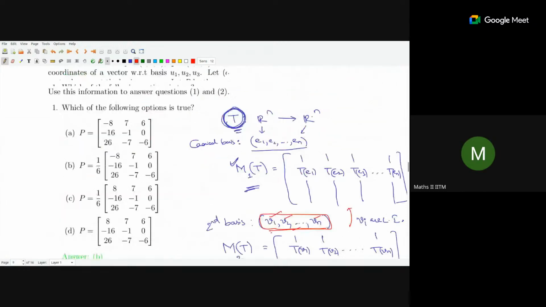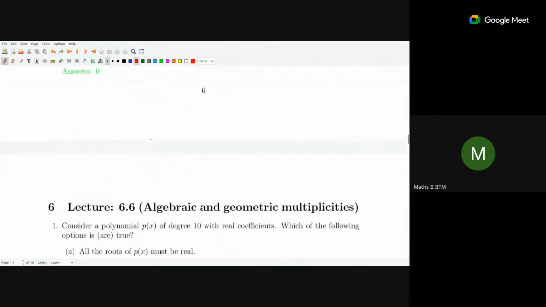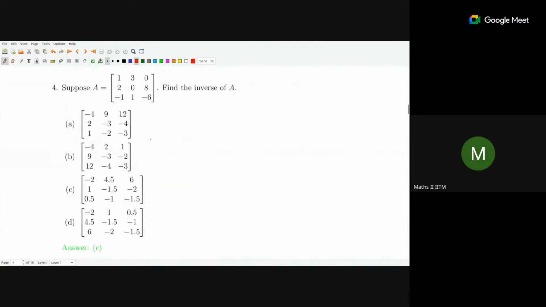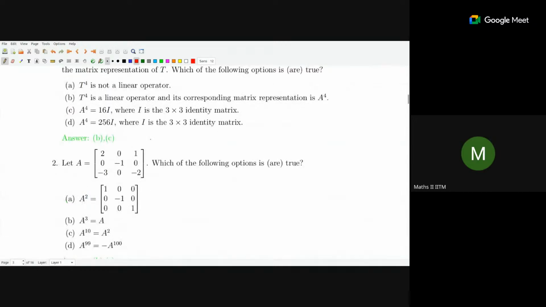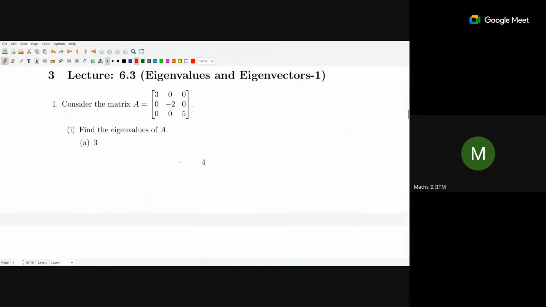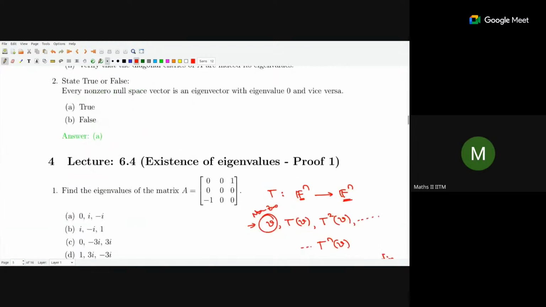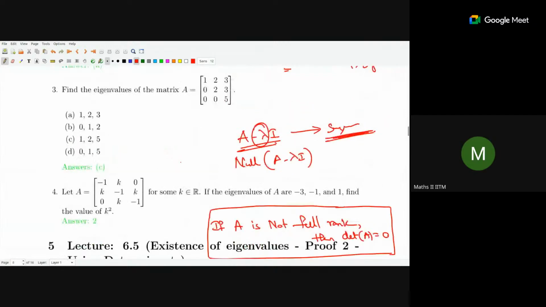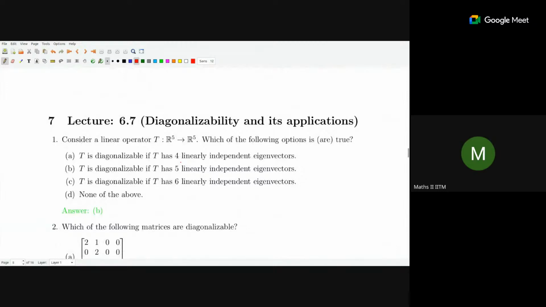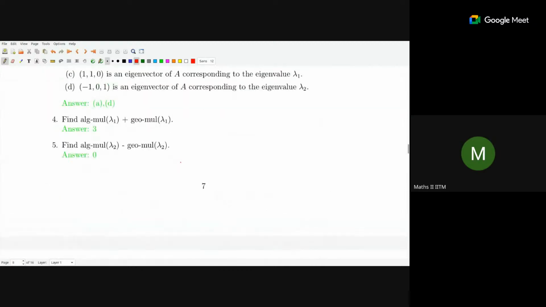Okay, so the main things that you must know from this linear algebra are these. You should know what a linear transformation is. You should know what a linear operator is. Once you have a linear operator, you should know how to compute its corresponding eigenvalues and eigenvectors. And once you have the eigenvalues and eigenvectors, you should know their algebraic multiplicities and geometric multiplicities, and then the diagonalizability of the matrix. These things you should definitely know.